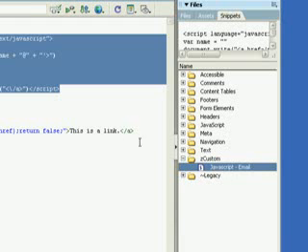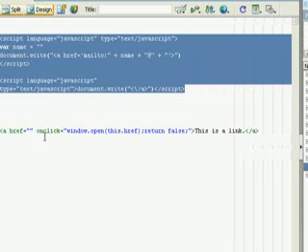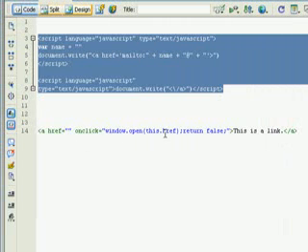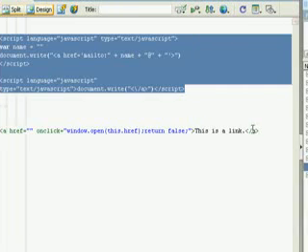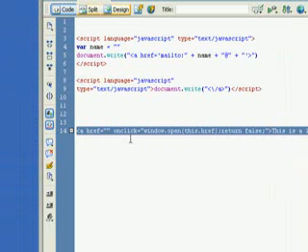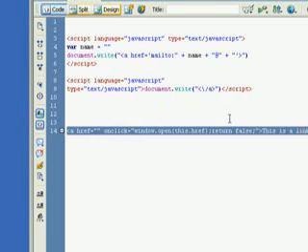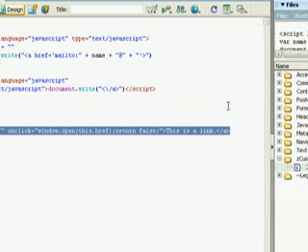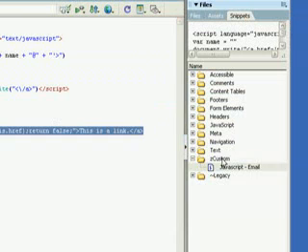Now we're going to go ahead and create this other one. I'm just going to copy this code here with Control-C, and we'll come back over to our snippet folder and create a new snippet.